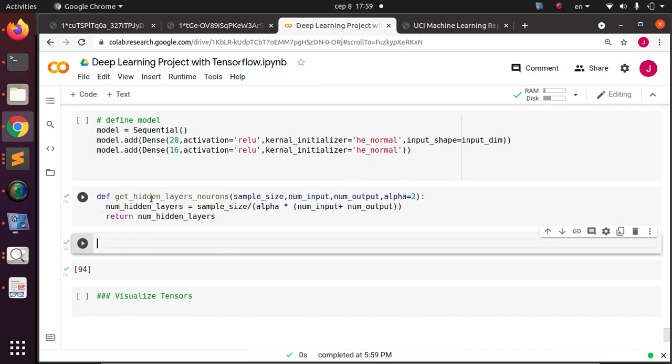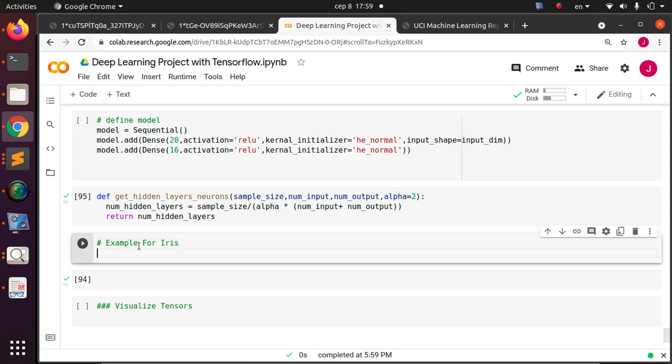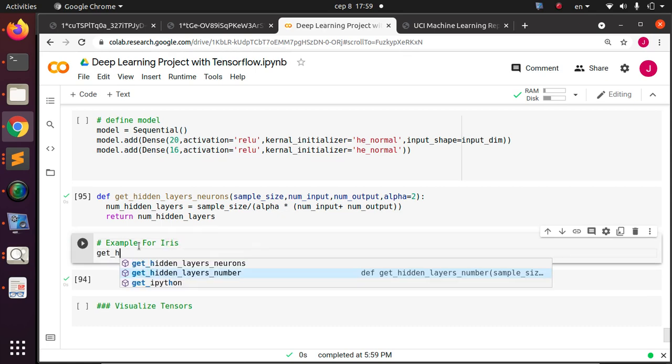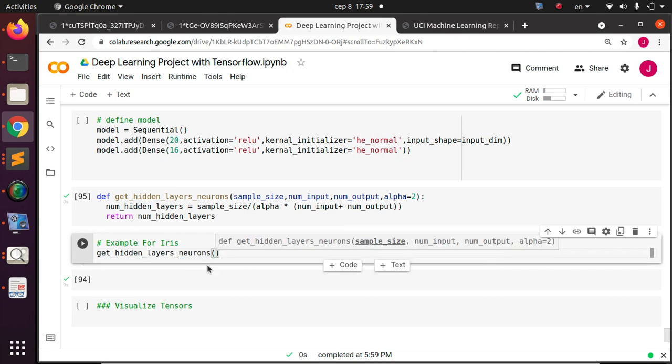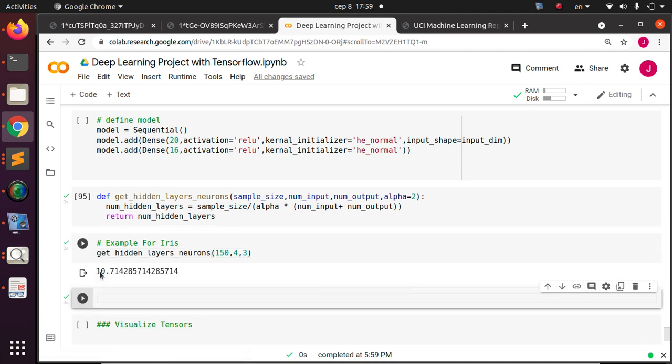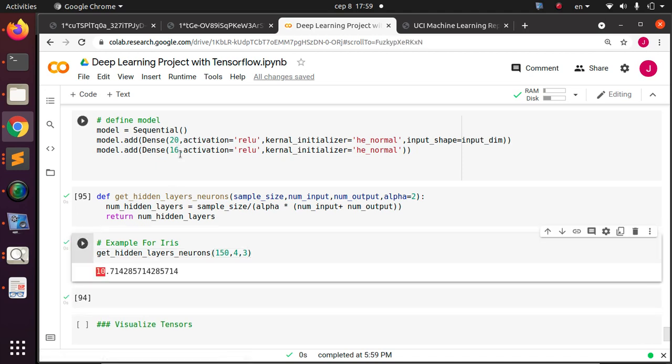You can use this formula, but yeah, so let's give an example. So let's say you're using this example, right? Let's say for iris, this is for iris, right? For the iris dataset, we have, say, hidden layer neurons, right? This is just off topic, right? For iris, it's 150, right? The sample size is 150. The number of inputs was 4, right? Sepal length, sepal width. And then let's say the number of outputs was 3, right? So if I go with this option, it's going to give us like 12 or 10, right? So you can actually specify the Dense layer as 10 or 8 or something, right?